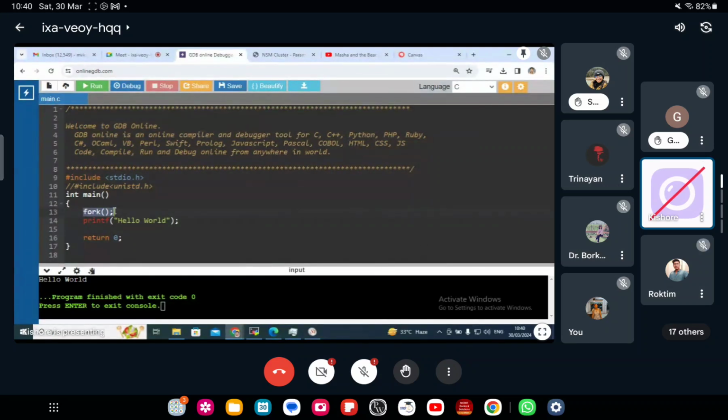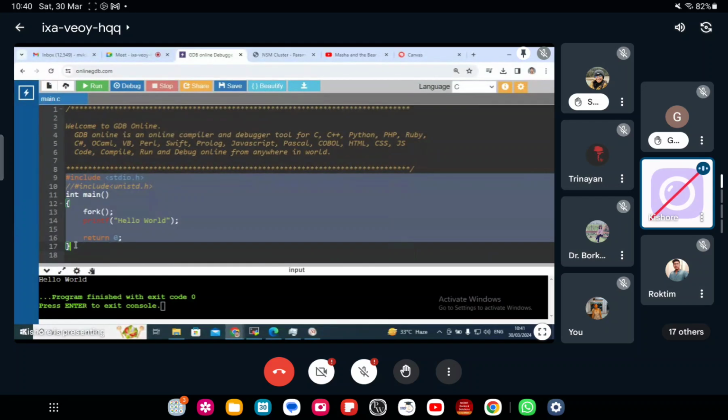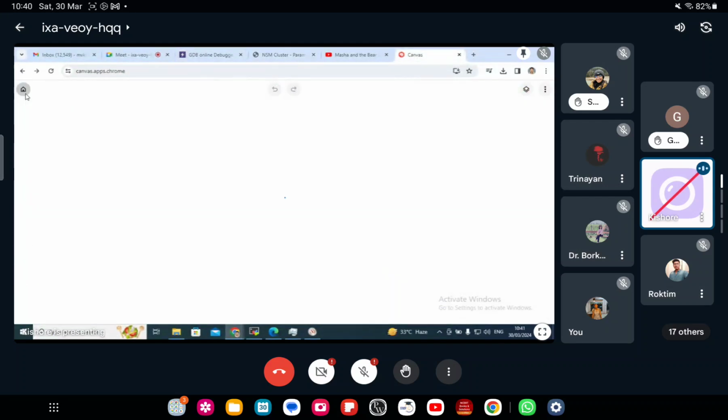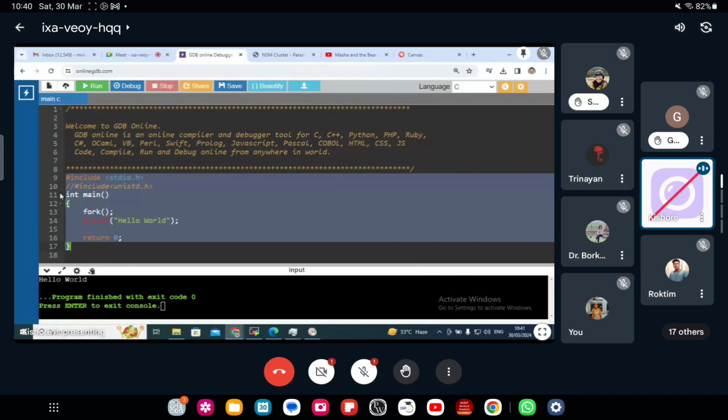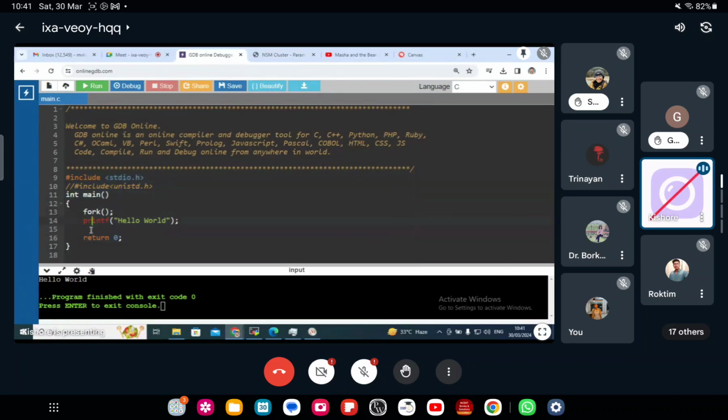Okay? So here what's happened, I will explain. First of all, for this entire program, assume I have written a small piece of code. In this, the first instruction is there, second instruction is there, third instruction is there. How many instructions are there here? Totally 3 instructions. Am I correct? Every line is an instruction in C.